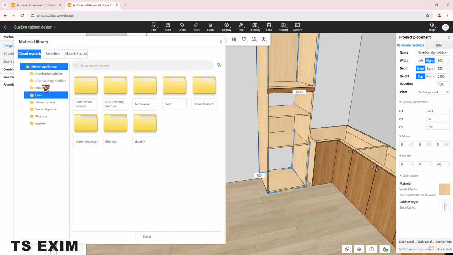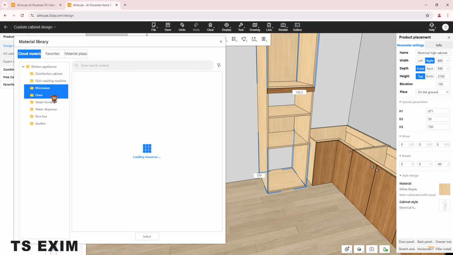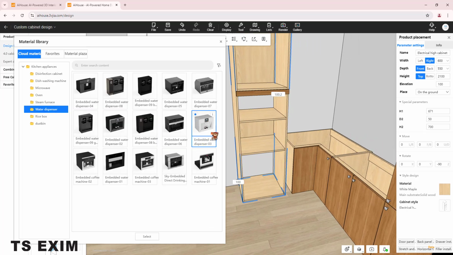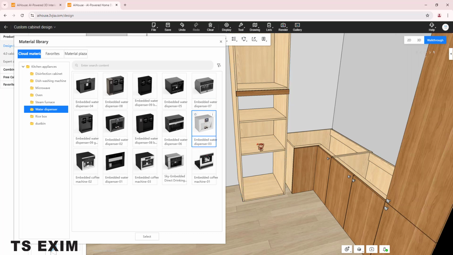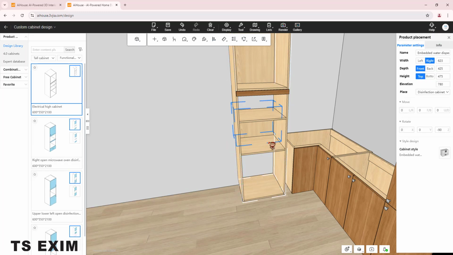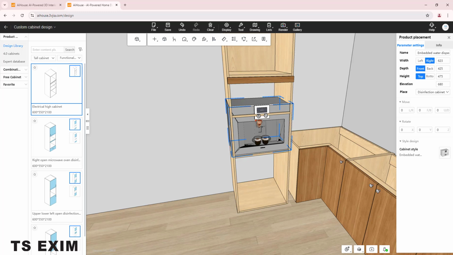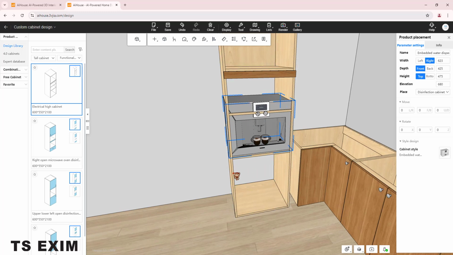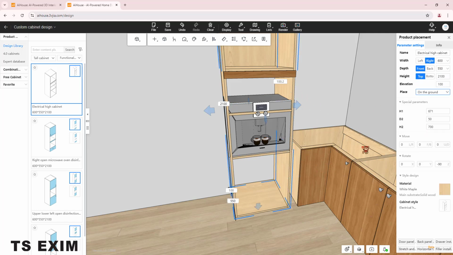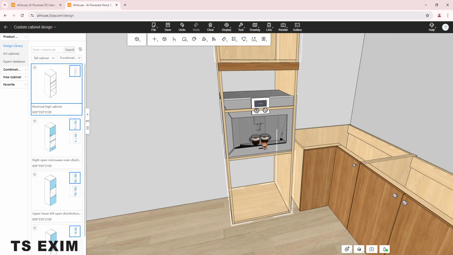Then you can see in library, we have a few items like water dispenser, okay, microwave, oven. Then you can just drag the item inside. Okay, this one you need to drag inside. I cannot double click. So you drag the item inside. Okay, then you can close the library. As you can see, this one, it will not auto resize according to the carcass. Okay, it's either you select the water dispenser and adjust the size in here, or you select the carcass and adjust the carcass size. Okay, so in this case, I will adjust the water dispenser.